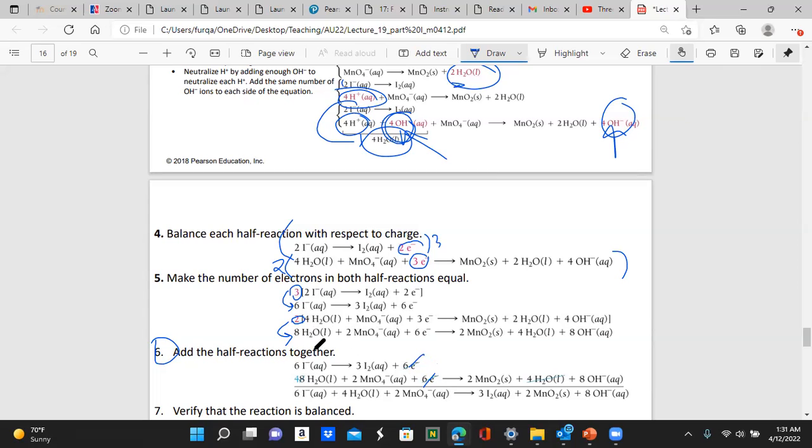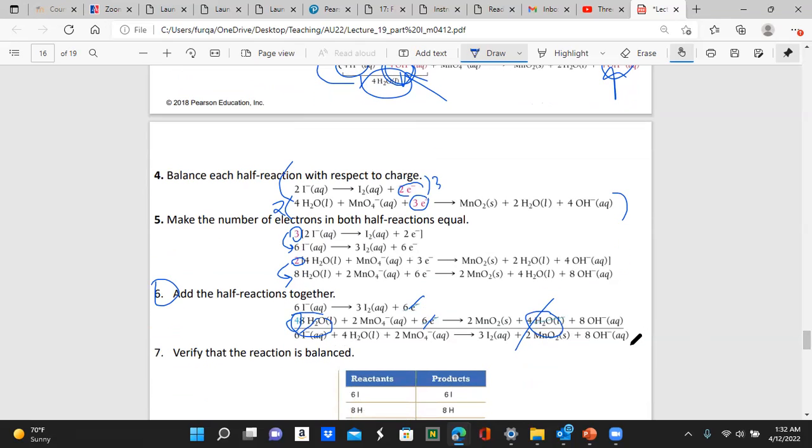On the left-hand side I have 8 water molecules, and on the right-hand side I have 4 water molecules. So these 4 are going to cancel 4 out of these 8, and the remaining water molecules are going to be 4 here. I just have to write down the remaining stuff here. And you see there's some remaining hydroxide, which says that this is in basic condition, a basic solution.